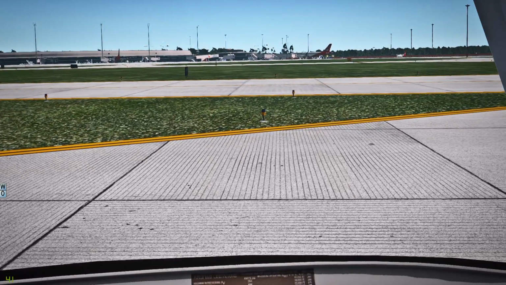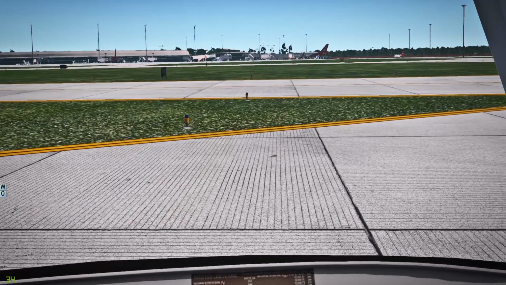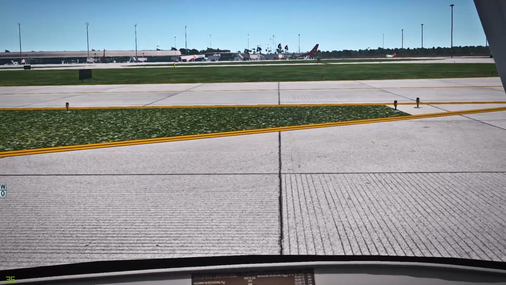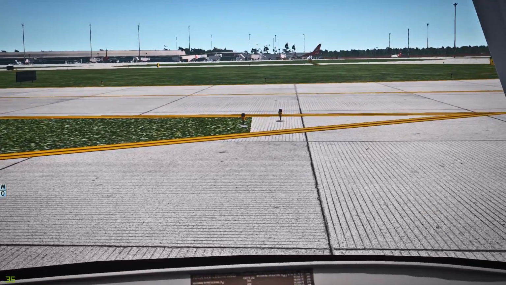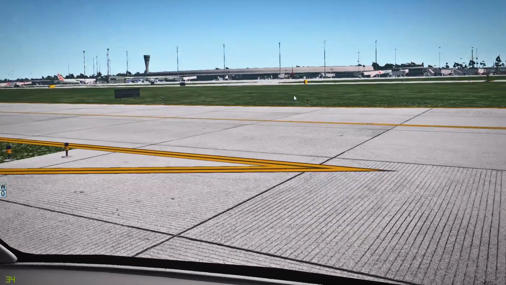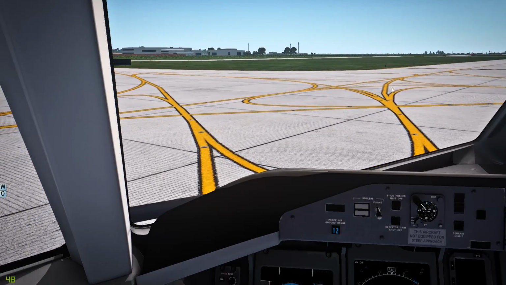Is there a domestic area on this airport? Seems like it's just the airport. The international airport is lower. General aviation is there, and the international. Oh, there. This is the actual one. Okay, so this one right here is the normal domestic terminals. So we're gonna go there.